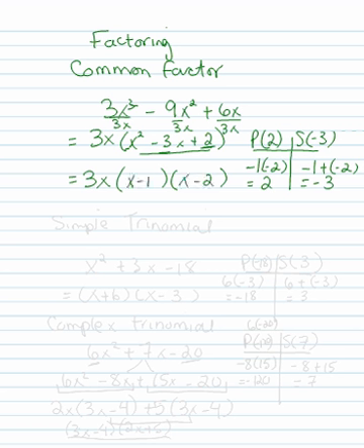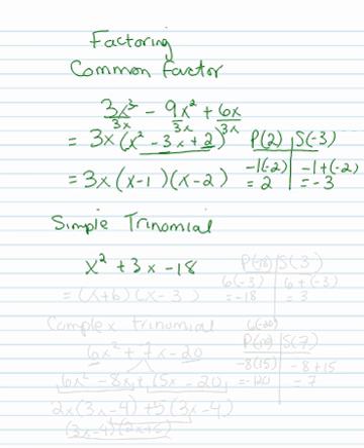My next step is I'll practice one more basic trinomial. This is just a simple trinomial, like we just saw above, but I'm going to do one more example. If I'm looking at x squared plus 3x minus 18 as my simple trinomial, first things first, I look, and I do not have a common factor. There is no numerical coefficient that is divisible by all of them other than 1, and there's not an x in all terms. So right away I go to my product and sum chart.